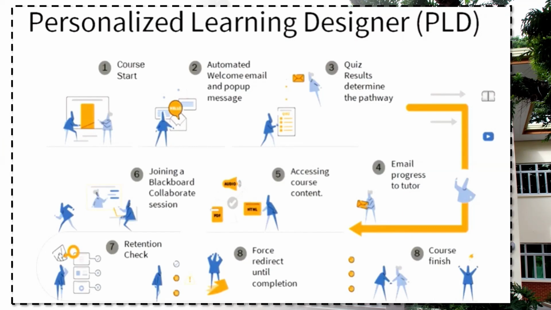And if the student gets a grade of less than 80, it would also lead to a different pathway. Different pathway in the sense that, if the student's score is less than 80, it would open up supplementary materials about that particular topic, right? The students who got a score of 80 or more won't be able to access those materials, because again we have to set conditions and actions prior to opening these kinds of materials, right? So that's one way of using PLD.